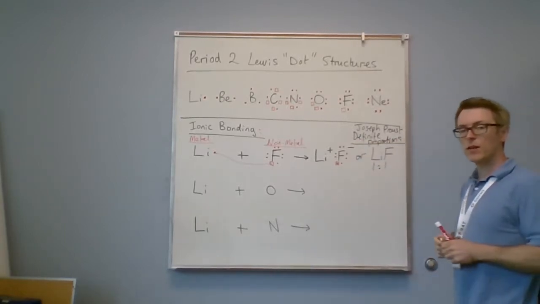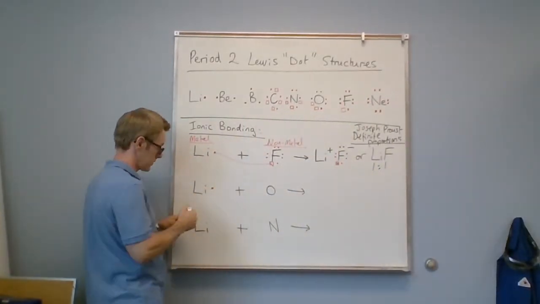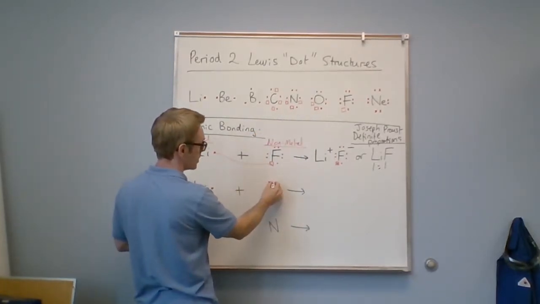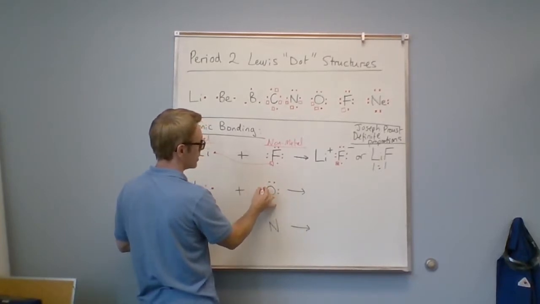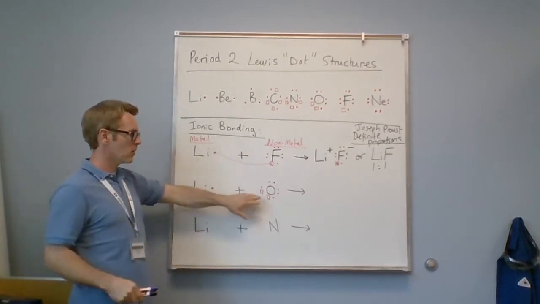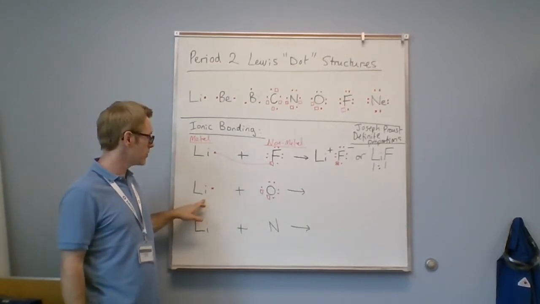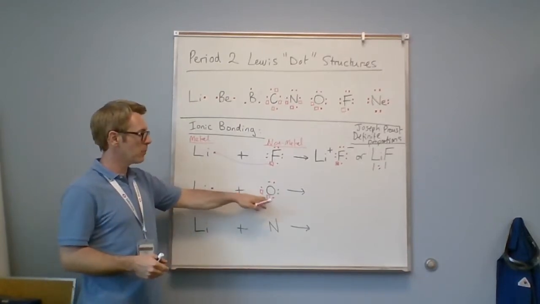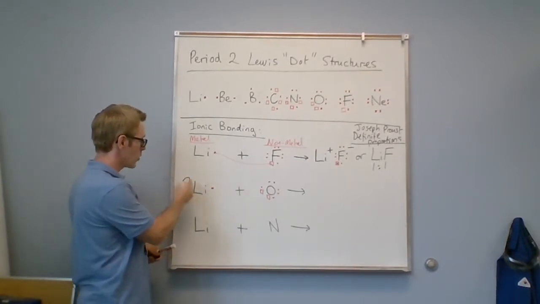Okay, let's repeat again for lithium and oxygen. Lithium has 1 valence electron. Oxygen up here has 6 valence electrons and 2 boxes, so it can accept 2 valence electrons. The problem is, although oxygen can accept 2 electrons, lithium only has 1 electron to offer. Well, that's okay. We just need 2 lithiums because every box in the nonmetal must be filled by a metal's electrons. So I can add the coefficient 2.